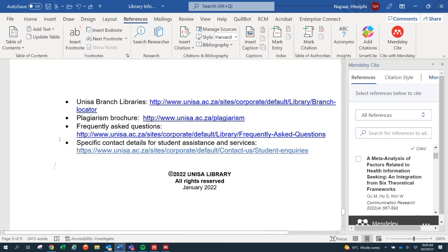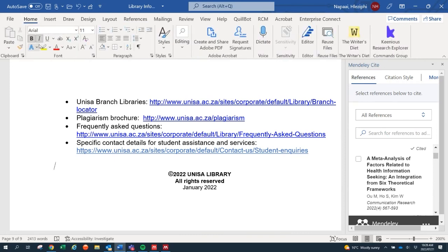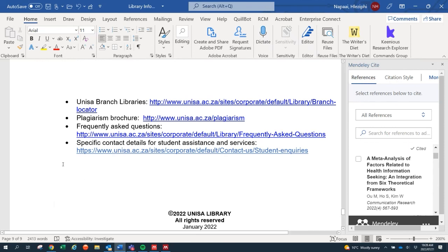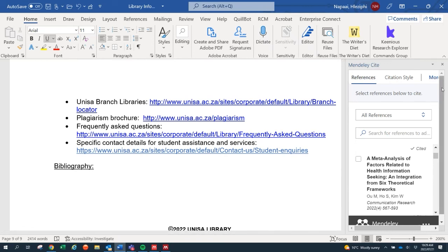Let's say, okay, I don't want it in bold. So I want it at the end of the document, before this thing, and then I just call it a bibliography. You can either underline it if you want to, just to make it look nice and professional. You underline this and then you put this. And then once you're done, you just go and say to the system under more.